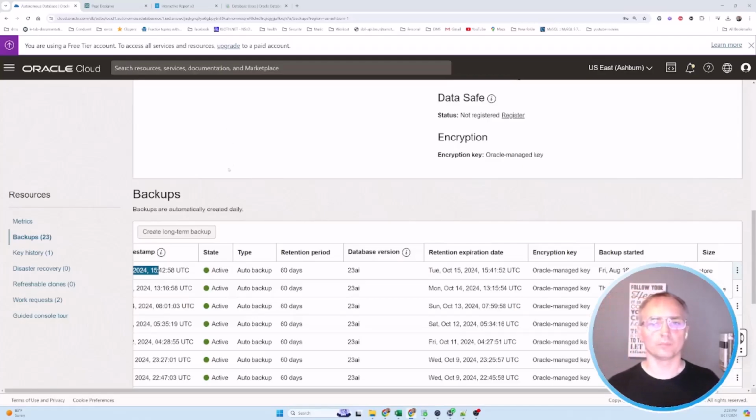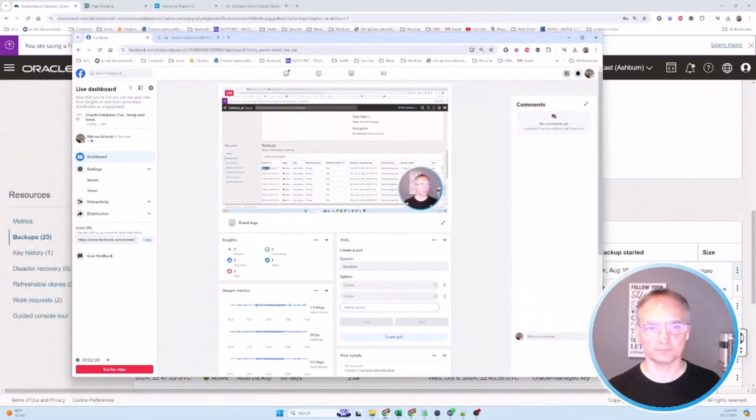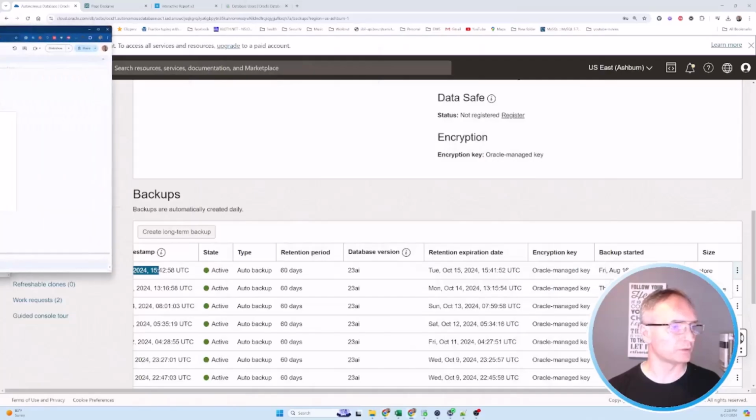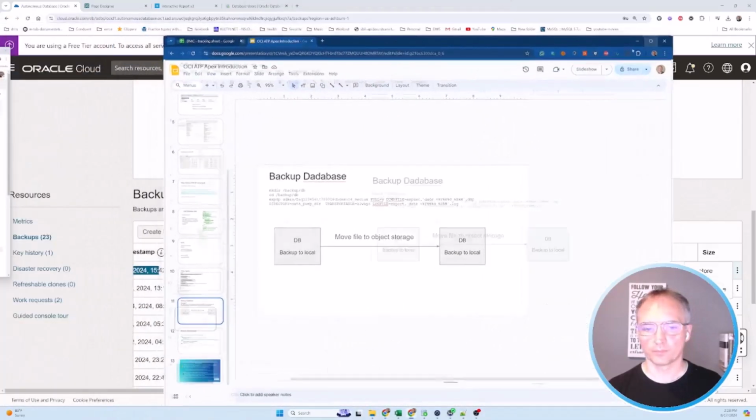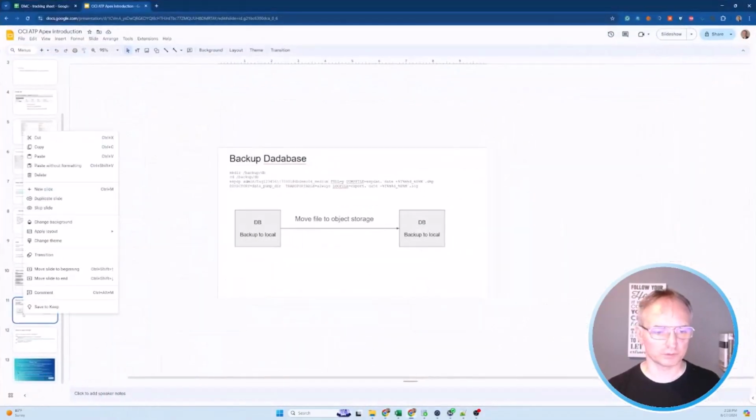Now, what will be the process here? Okay, let me just bring this maybe live, and sorry, not this page. And let me just insert a new page here.